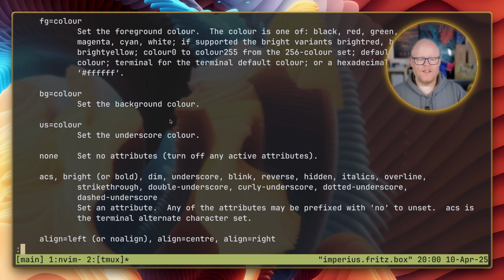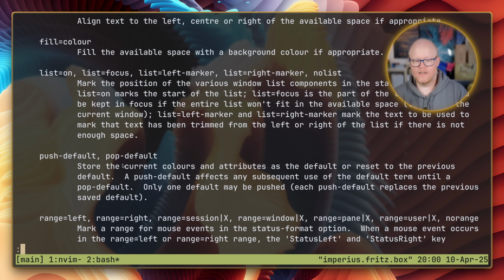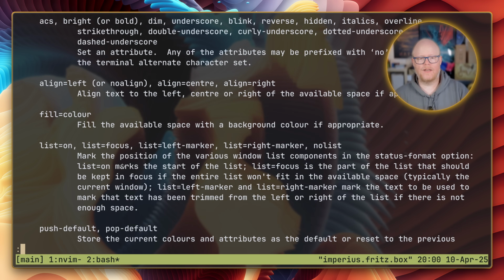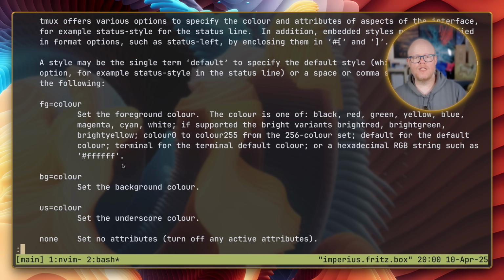And that actually is a quite long list here, providing us with a lot of different formatting options where we will mostly only use the foreground, the background, and maybe italics or bold if I'm getting fancy there, styling stuff, maybe. But most of the time we will need the fg and the bg color.